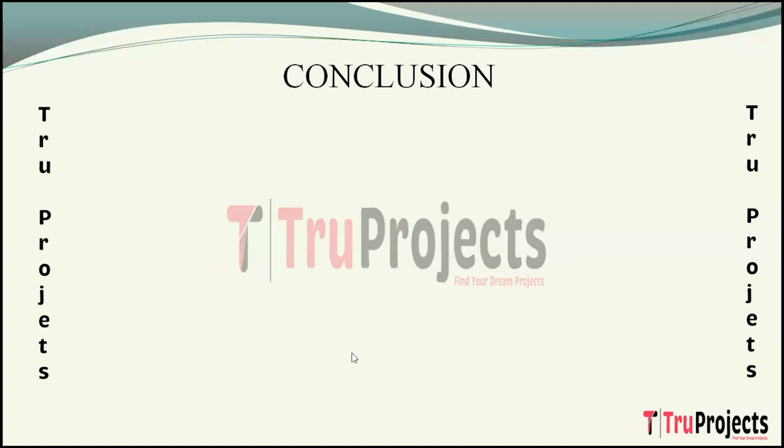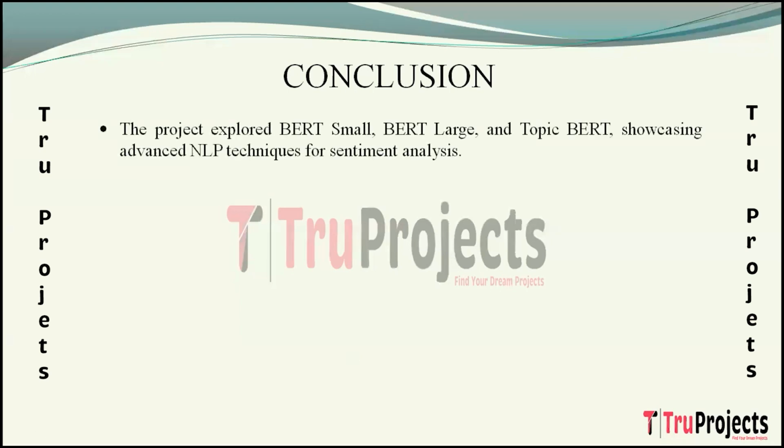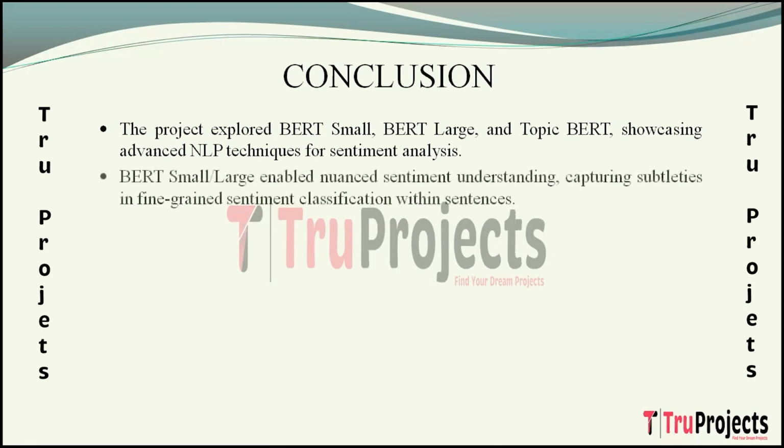So the conclusion here is the project successfully explored and implemented innovative models such as BERT small, BERT large and TopicBERT, showcasing a thorough investigation into advanced natural language processing techniques for sentiment analysis. Leveraging BERT small and BERT large allowed for a nuanced understanding of sentiment, capturing subtle contextual details within sentences. The model's bidirectional processing capabilities proved instrumental in achieving fine-grained sentiment classification.